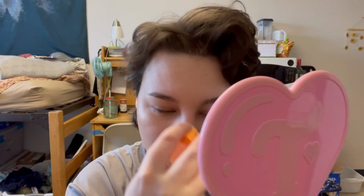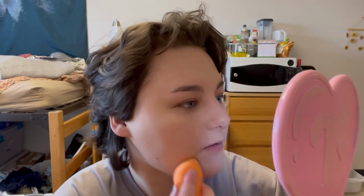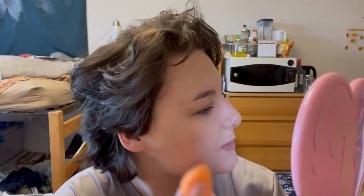It smells like a concealer. It has a fragrance, but it just smells like a regular concealer. I put a lot on my chin, but we're gonna spread it out. My chin is kind of like my trouble area. I always feel like it's the first place that makeup comes off, but it's like the one place that never looks covered enough. I really like this concealer. It's brightening. I think the shade match is pretty good. I really like this concealer.